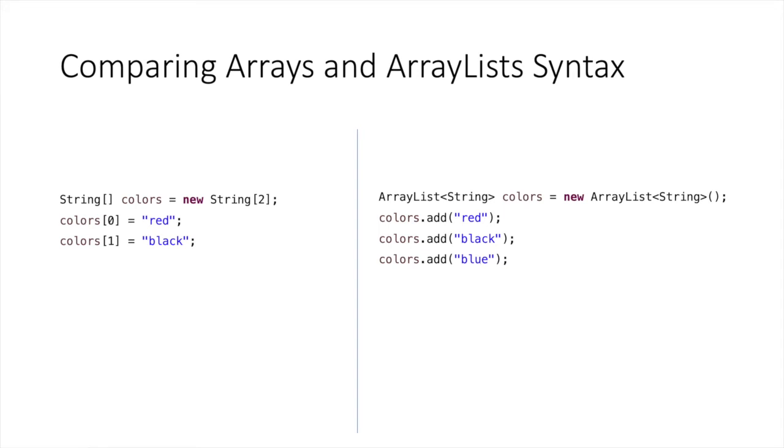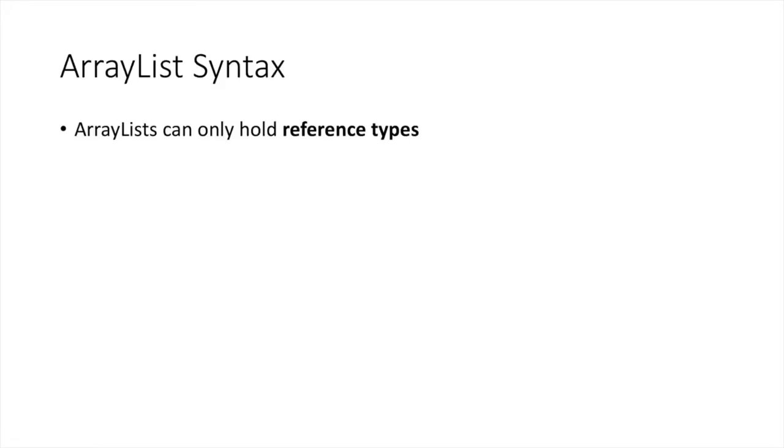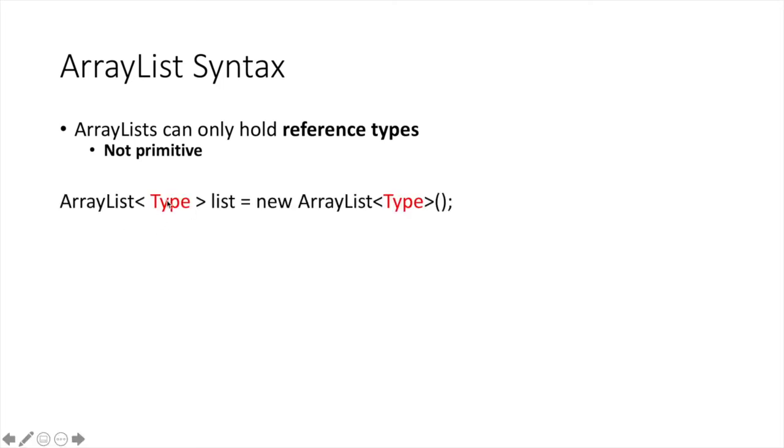So when learning array lists, it's important to note that there are limitations to what types I can put between these carets. You can see here that String was an allowed type, and that is because String is a reference type in Java. Array lists can only hold a collection of reference types. This means that those 8 primitive types in Java are not allowed to be put inside an array list. So again, right here where you would insert the type, if you have something that holds a reference or a memory address under that variable name, then we can use an array list to hold a collection of those items.